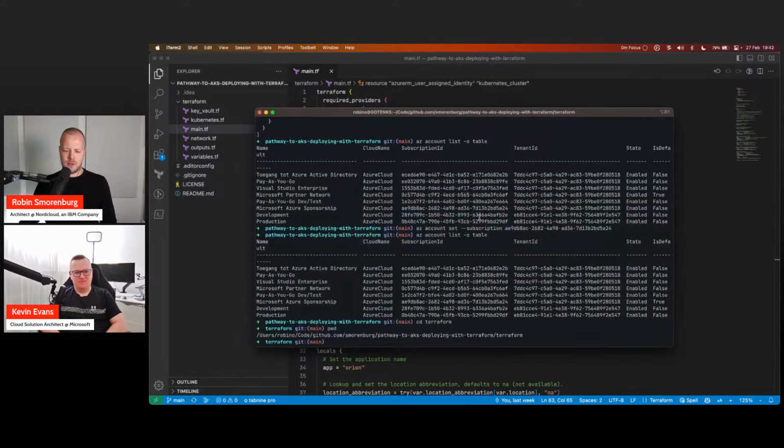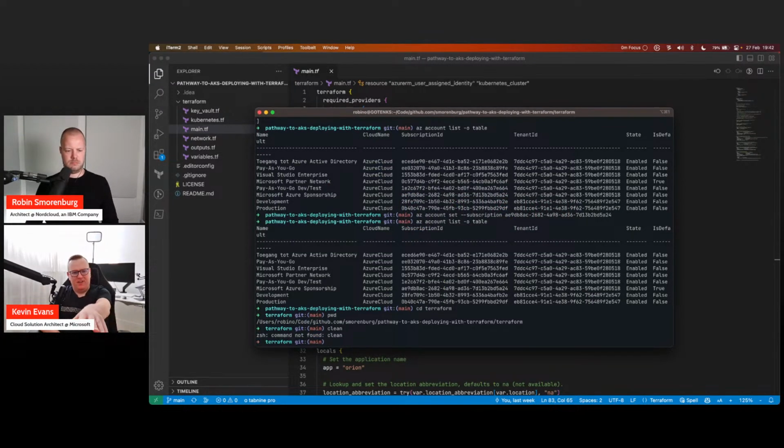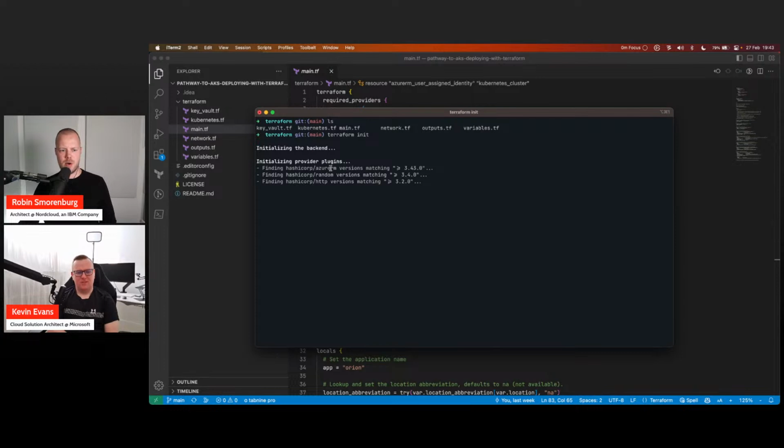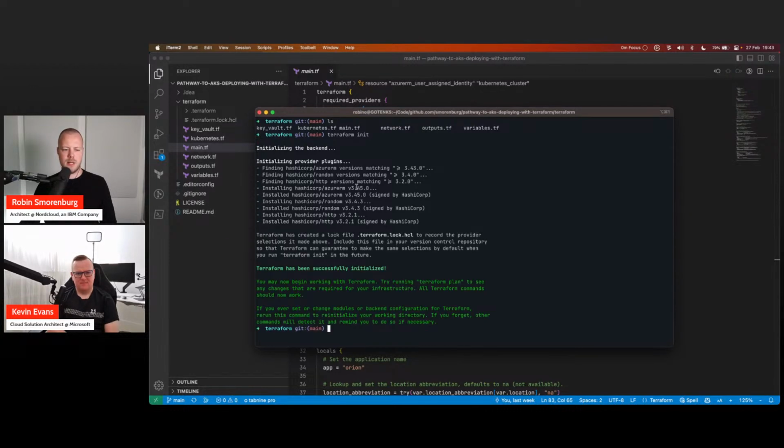So what I would like to do now, if that makes sense first, is this. Your Terraform files are in that folder, right? If you do an LS, it will have the structure, I take it. Yeah, boom. There we go. Okay. And you need to initialize Terraform in the directory that contains your files. So we do terraform init, and then it will start pulling in the providers that we define, including the versions. So AzureRM, random, HTTP. Then it's installing the providers, and why is it so slow? Anyway, Terraform has successfully initialized.